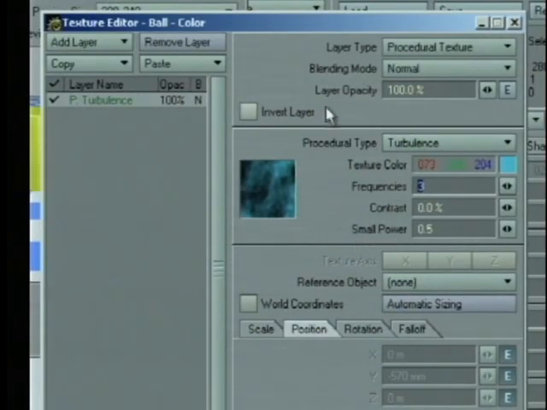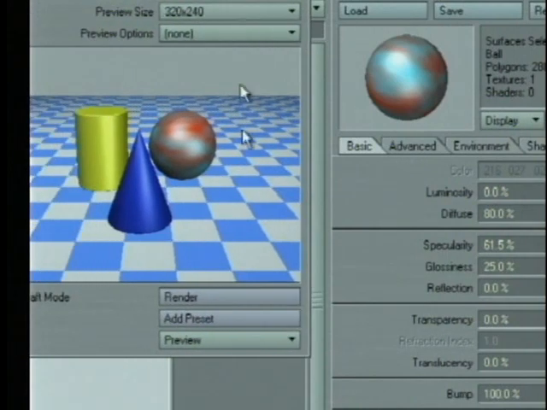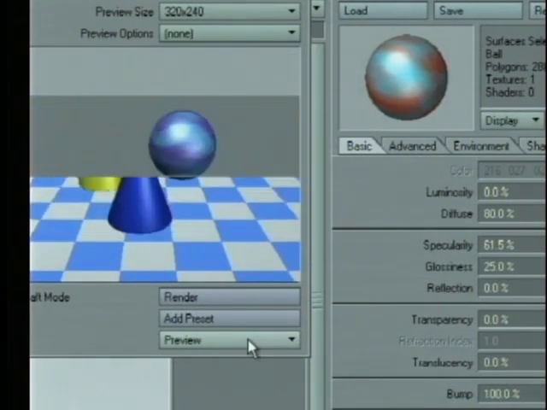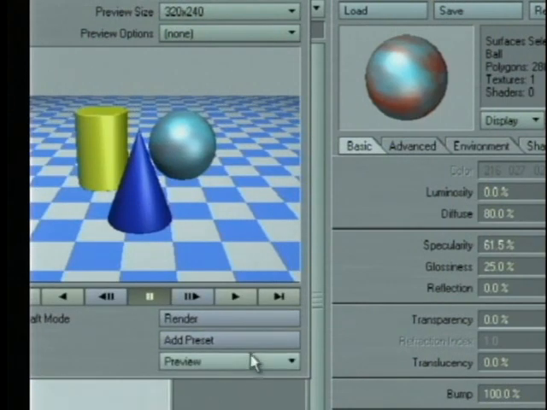Well, if I hit the Tab key again and bring back my panels, this is where Viper really starts to shine. What I can do is I can come in here and say Make Preview and say Go, and you can see now it's actually animating the color and it's animating that procedural texture that's mapped on the sphere as well. Go ahead and let it animate a little bit further. If at any time you want to stop it, you simply hit the Escape key, but we're only about 4 frames away, so I'll let it go. Now we can just hit Play Preview, and you can see the color animating as well as that texture kind of boiling in behind it.